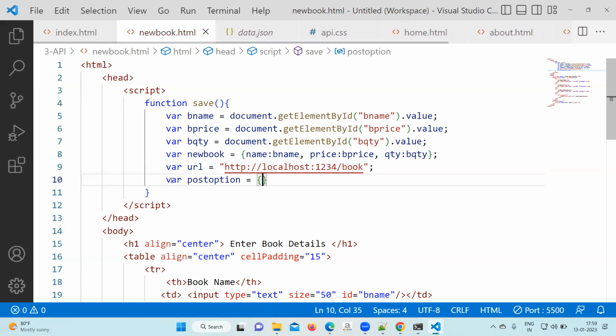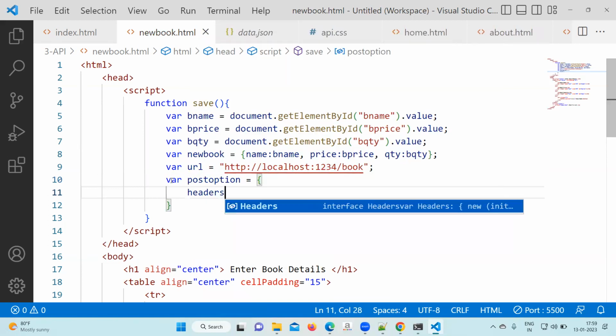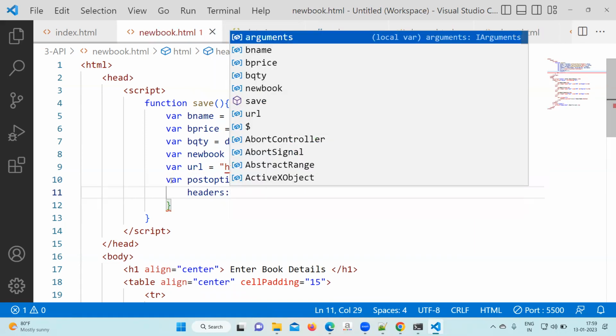equal to post option equal to headers, a small. Don't select that suggestion, type manually headers.